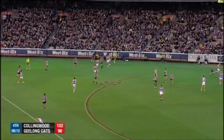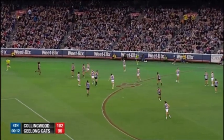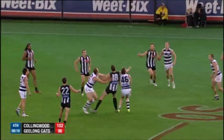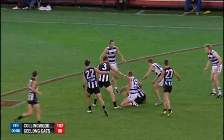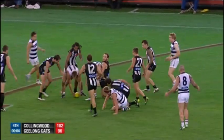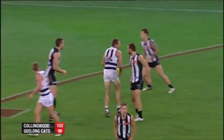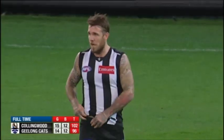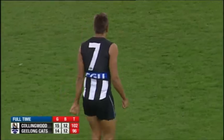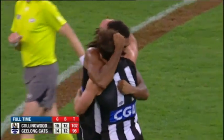Can't be anything more than a draw, you wouldn't have thought, for Geelong from here. Cats have just got to smash this back into the corridor, get it into space. Or Blitzarf's could have got a free kick there. Went back into the Collingwood forward line. I think that's just about it now. Free kick will go Geelong's way here, but time is going to beat them. Collingwood have won. Collingwood have beaten Geelong, the undefeated team in the comp, and have come from 13 down at three-quarter time to do it.